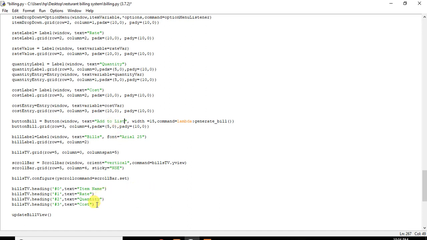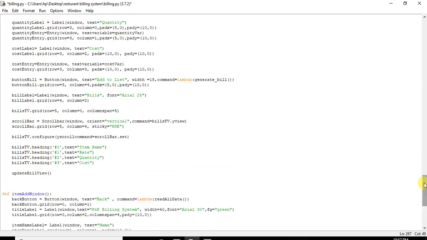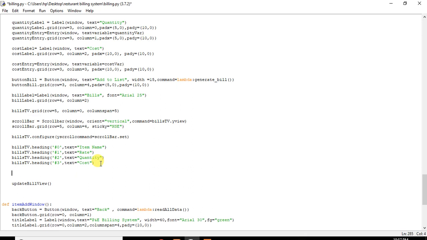At the last I will generate the bill. Bills equal to Button, with window, text equal to bills, width equal to 15.